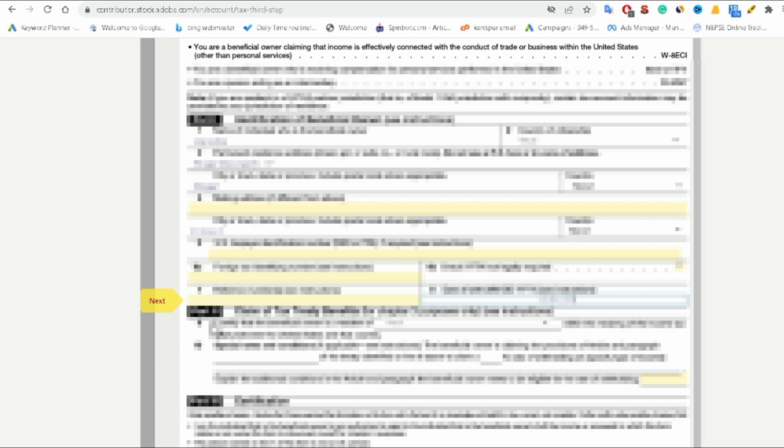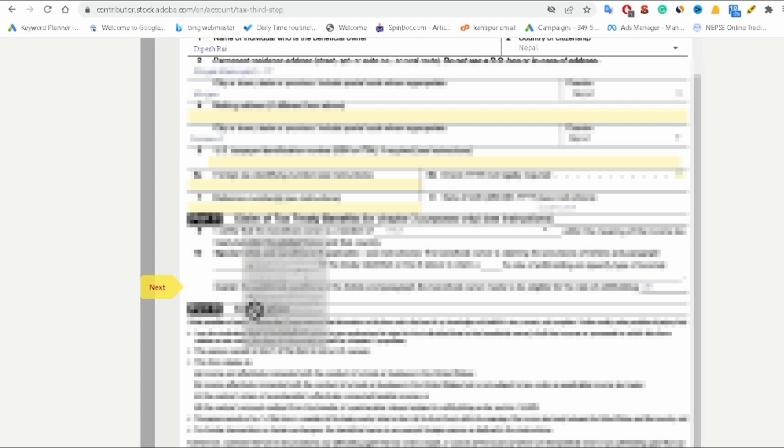Now we can see in part 2 it is talking about the claim of tax treaty benefits for chapter 3 purposes only, see instructions. It says with the meaning of the income tax treaty between the United States and that country. Then special rates and conditions, the beneficial owner, article and paragraph. You don't have to fill in any of them here. And it says to explain the additional conditions in the article and paragraph that the beneficial owner meets to be eligible for the rate of withholding. So I am just choosing the $25.